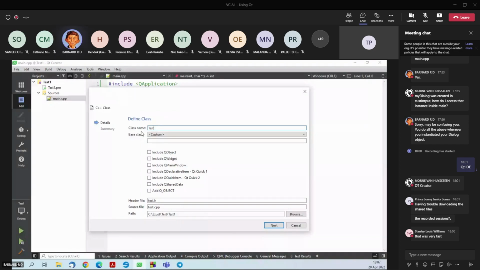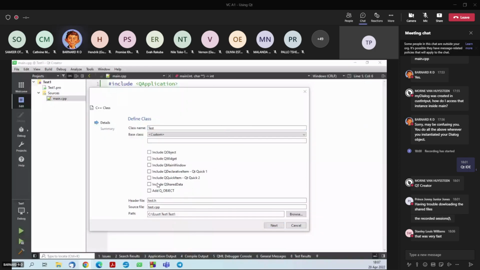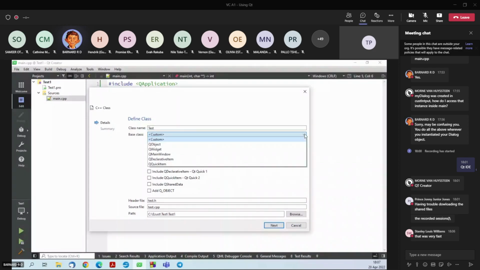Okay, now this following part here is optional because everything you do here, you can actually code directly into your application, into the class when it opens. But this makes life a bit easier, so let's use it. Okay, we're not using a custom-based class. We're going to inherit QWidget because we want all that functionality. We want a window that we can add widgets to. And you'll notice it includes QWidget for us. And then the other thing here we need, which it's kindly done for us, adding the Q_OBJECT macro. And we need that because we want to use signals and slots in our application.